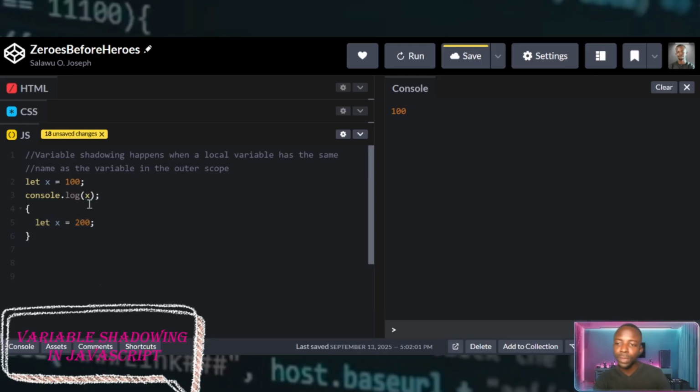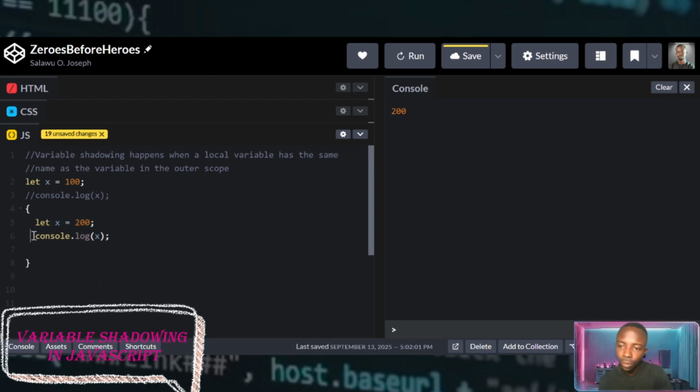Now look at what is going to happen. We have already console logged x in the first line. Now let's run our console.log for x in this second line. Let's see what it will output. Just follow me. So console.log x, let's see what it's going to give. Now look at the output in the console. It's giving 200. Why is it that we first defined x to be 100 here, and when we redefined x to be 200, we are getting 200 here?